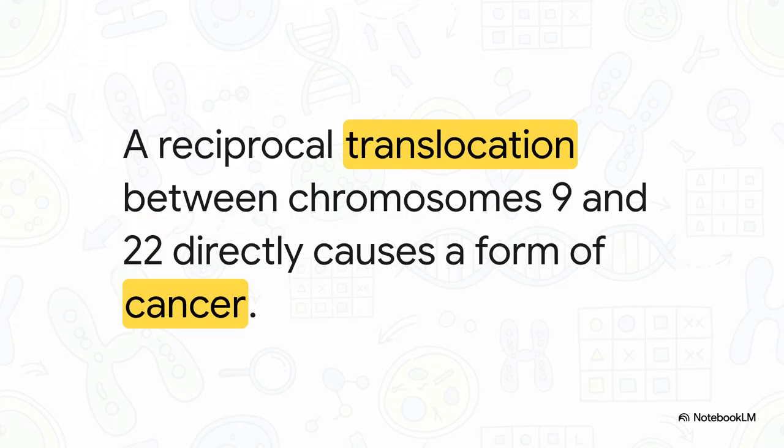To put that into perspective, let's look at the absolute devastation a simple microscopic swap can cause. If a specific large fragment of chromosome 22 accidentally swaps places with the very tip of chromosome 9 during the mitosis of white blood cell precursors, it creates an abnormally short chromosome 22. We call this the Philadelphia chromosome. This structural error creates a brand new fused gene that leads to uncontrolled cell cycle progression. Basically, this tiny translocation is the direct cause of chronic myelogenous leukemia, a dangerous form of cancer.